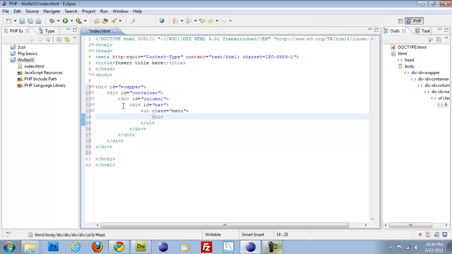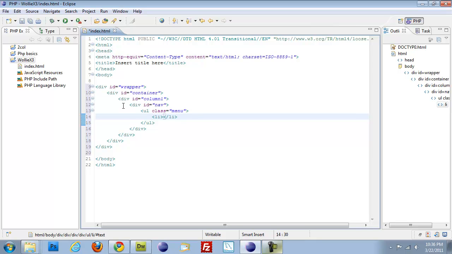If it's an image, it can't see the text there, and it will look at the title attribute of the image, but using text in the anchor will be much better.